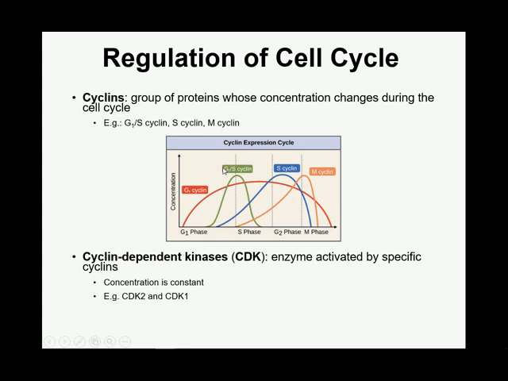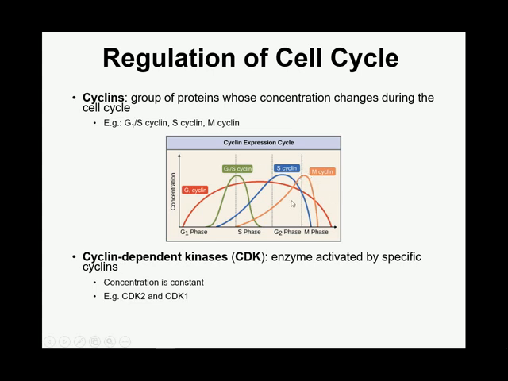So this cyclin is produced. It peaks in the transition, and then it goes down. The S cyclin instead, its expression starts at the end of G1 phase, goes on through the S phase, peaks in G2 phase, and then gets turned off. And the M cyclin, finally, its expression gets turned on through the S phase, peaks at the beginning of the mitotic phase, and then gets turned off.